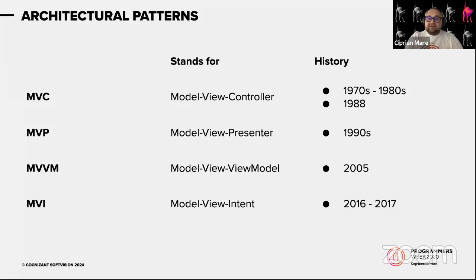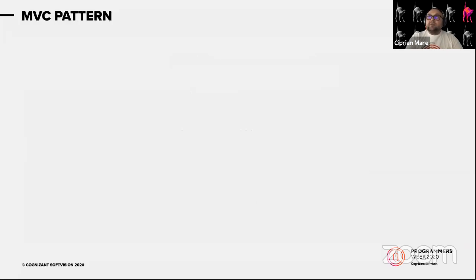Just taking a look overall at these architectural patterns, we can notice some common components such as model or view, and some variable components such as controller, presenter, view model, or intent. On the next slides, we'll see that the differences between the common components of the architecture patterns vary just a little. Next, let's talk a bit about each of these patterns, focusing on components, interactions, pros and cons.